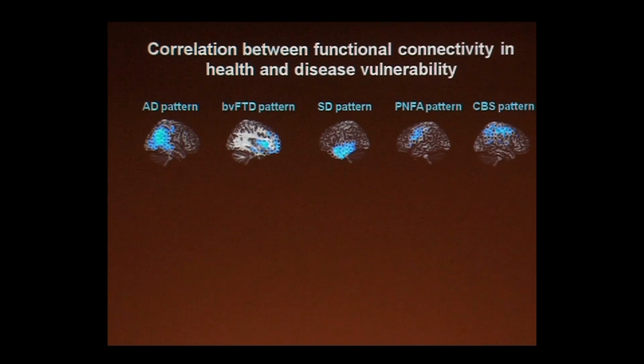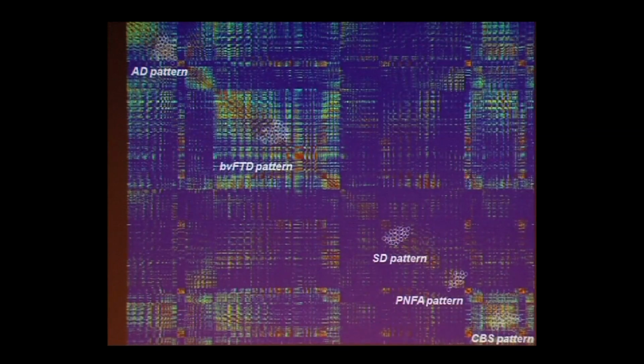So to do that, of course, we had to take all the circles from all the diseases, pull them apart, string them out, and put the data back together. And it was an incredible thing for me to look at because I felt like I was seeing one of the more interesting data sets I'd ever seen in my life. And so here are the different patterns. You can see them grouping together down the diagonal.